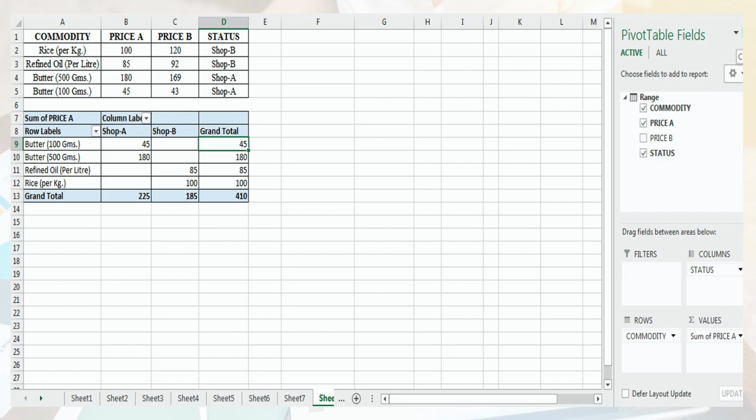A cross tab option appears on the right side of your worksheet. By dragging the respective columns, likewise you can drag your status, since you want to have the decision over your status, and accordingly you can drag the different variables into the options. Columns option is there, rows option is there, and your status option is there.